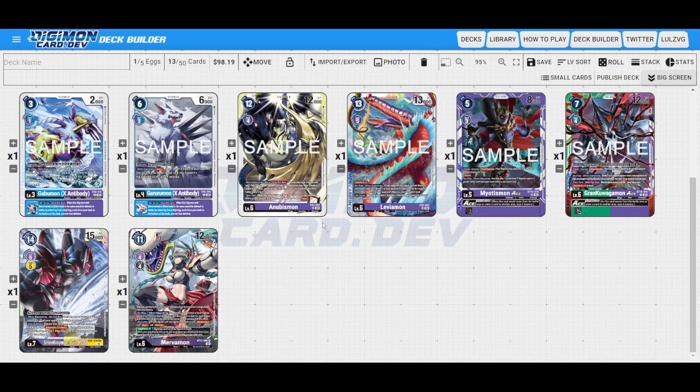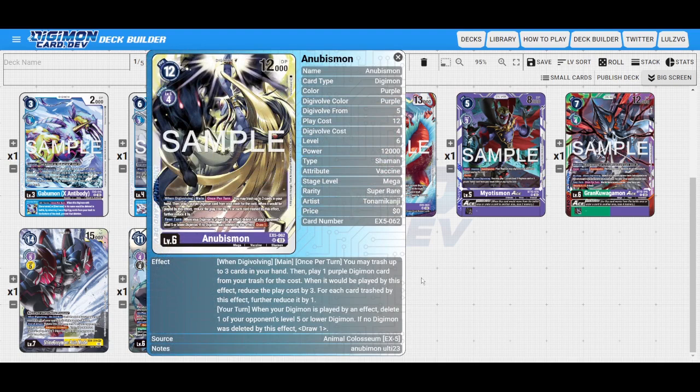Now, Anubis is the card that I actually want to talk about, because this card is in and of itself potentially problematic for future card design. So them restricting this to 1 makes a lot of sense, and I want to talk about it from my perspective, I guess.